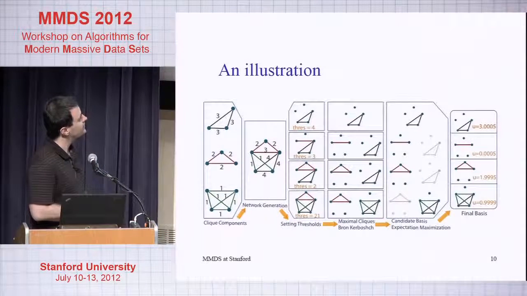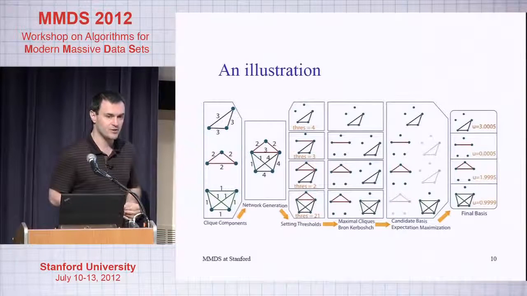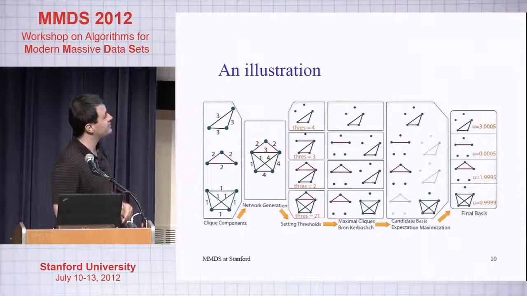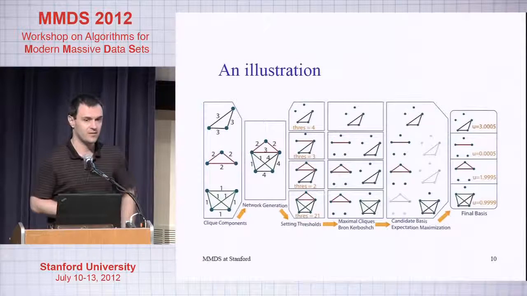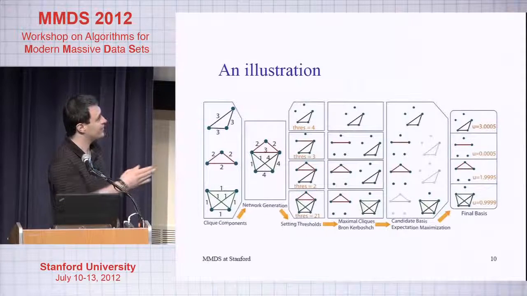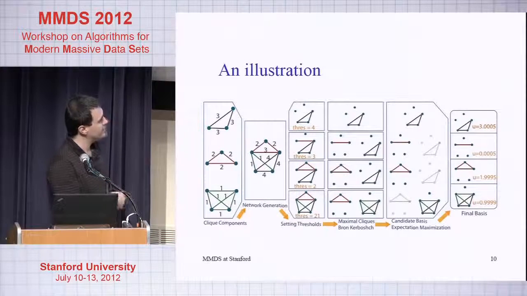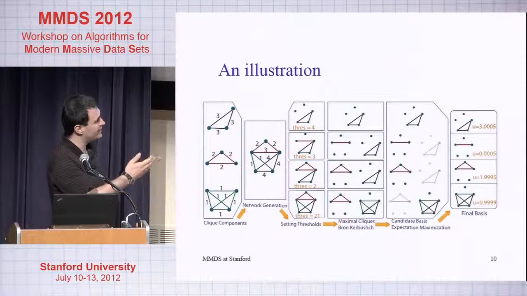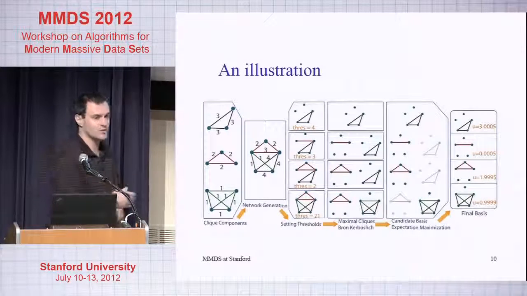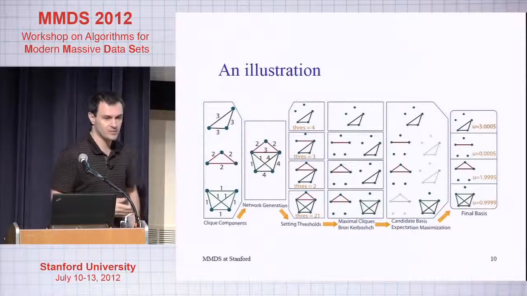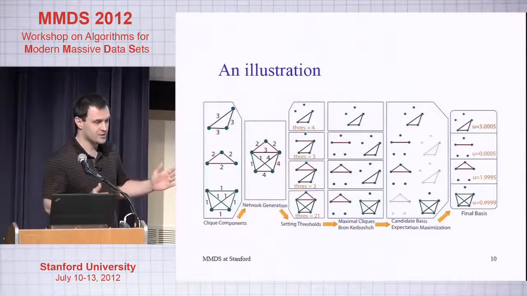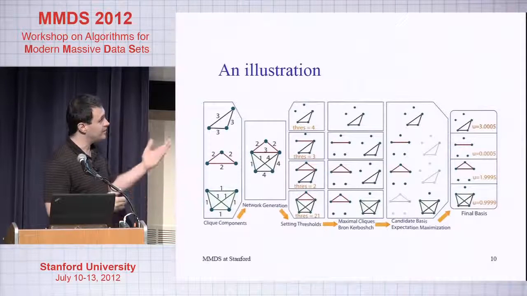The thresholding operations, the first stage of inference I told you about before, are depicted next. If I threshold at four, I get a triangle. If I threshold at three, I get a triangle and an edge, and so on and so forth. At the end I get the candidate set of candidate basis which would correspond to this B' matrix, corresponding to the binary factor matrix expanded somewhat.